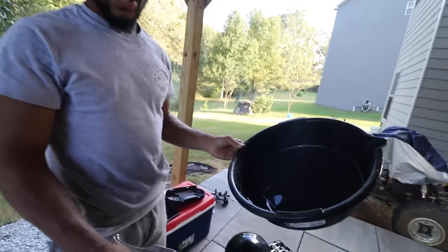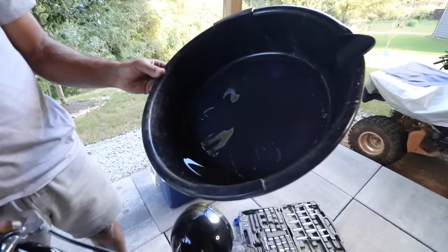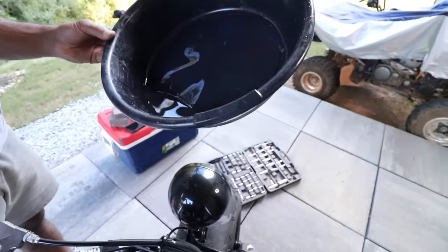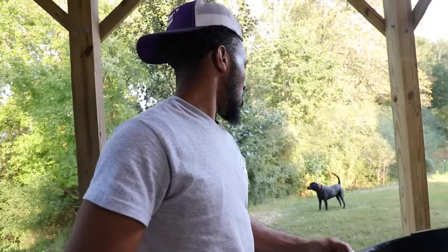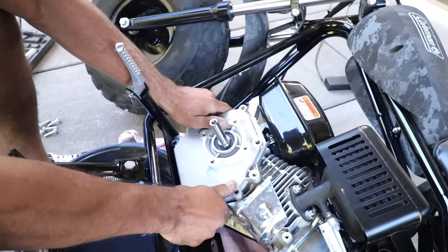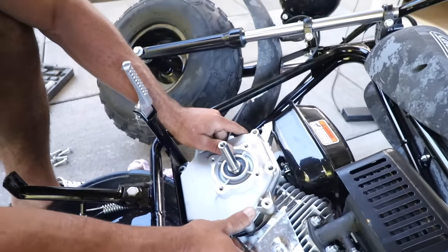Look at all this oil that was in here. I can barely tell that little corner piece. This little corner is legit all the oil that was in this bike. We've drained as much oil as we can. There was literally no more oil left in there to be drained, so now we can take off this casing. Hopefully there's no seals or gaskets or anything that we're breaking, so we won't have to replace any.